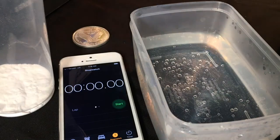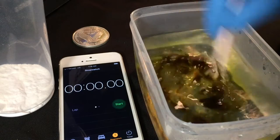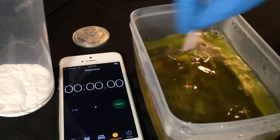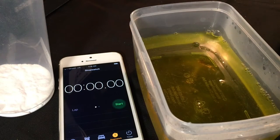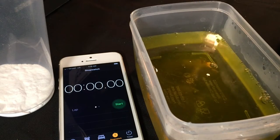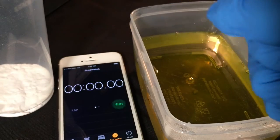I cleaned off the silver round as best I could, so now it's time to add the liver of sulfur into the hot water. You don't need very much — just about that much. Let's stir it up. It smells exactly like you'd think — it smells like eggs. I'm going for a not-very-dark tone here; I kind of want to get a rainbow effect, maybe some blues. Once it's mixed, I'll set the coin in and start the stopwatch — here goes nothing.